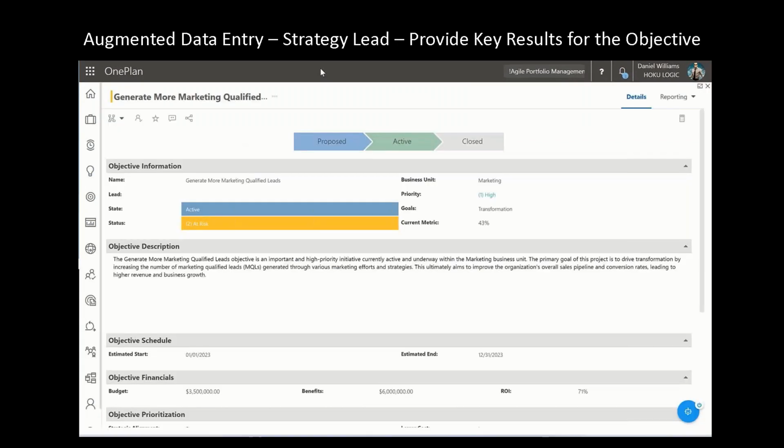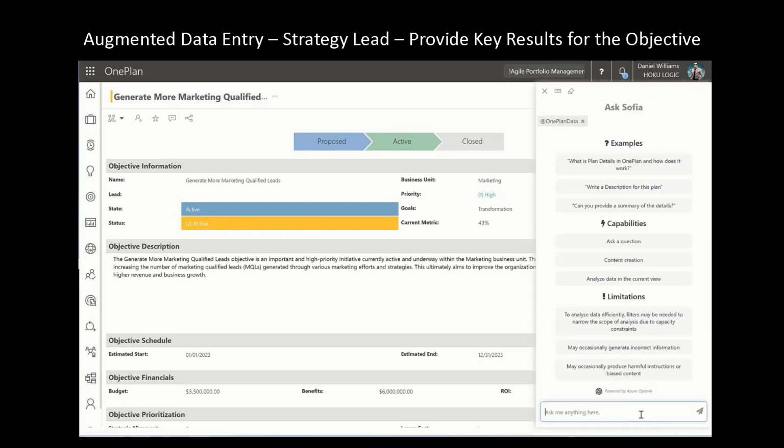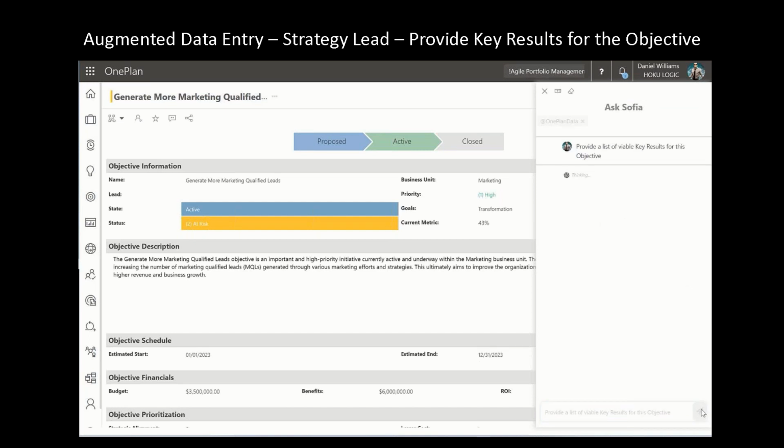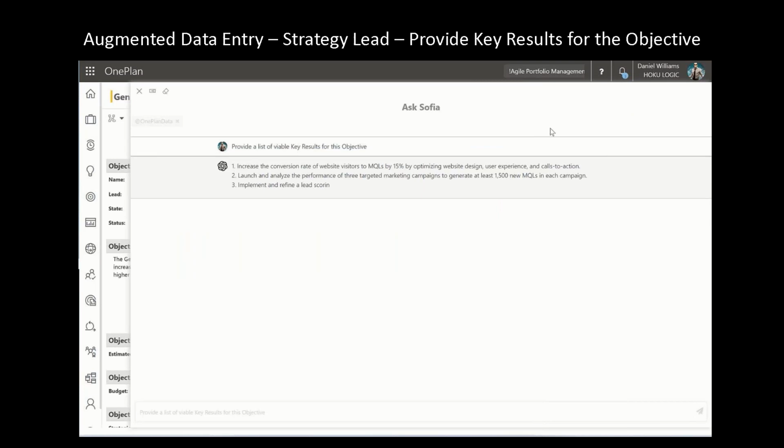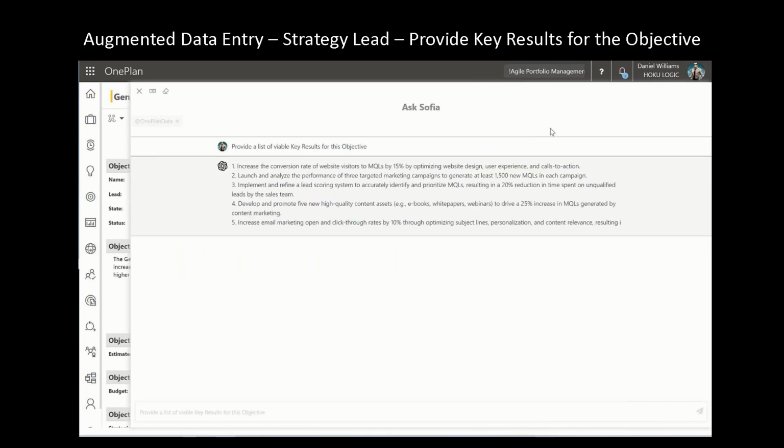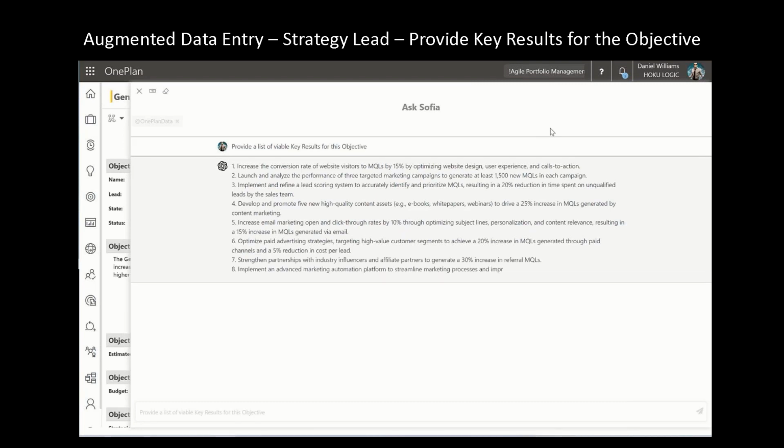Let's go to the next level and say, okay, what if I want to actually generate key results for an objective? And this is an interesting one, because I happen to focus on strategic execution management, and for me, really the concept of causation is really important. So here, I have some other live cases for this that I want to show you in a few minutes.